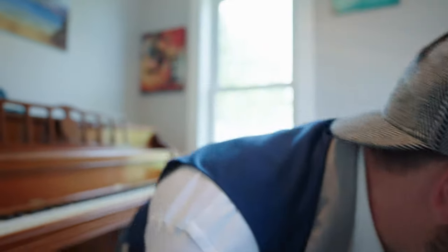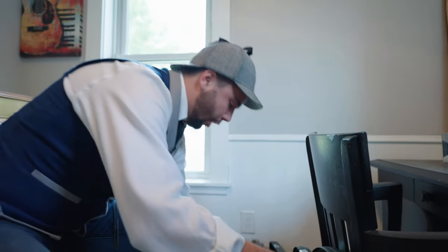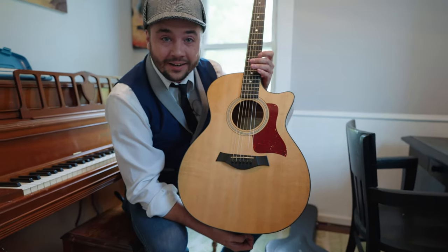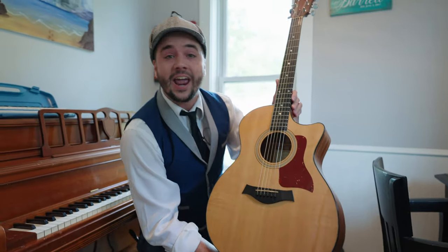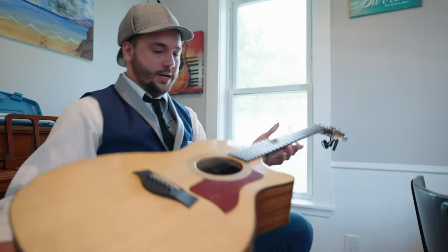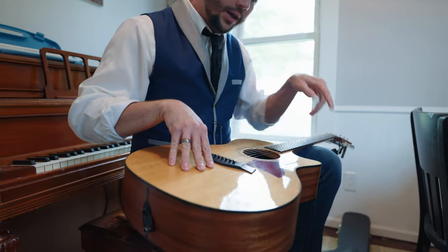All right, we're gonna set this down. And here's our next one. Look at this. Do you know what this one is? That's right, it's a guitar again, but this is an acoustic guitar. Wow, isn't that fun? So let's see, what's different about the acoustic guitar and the electric guitar?